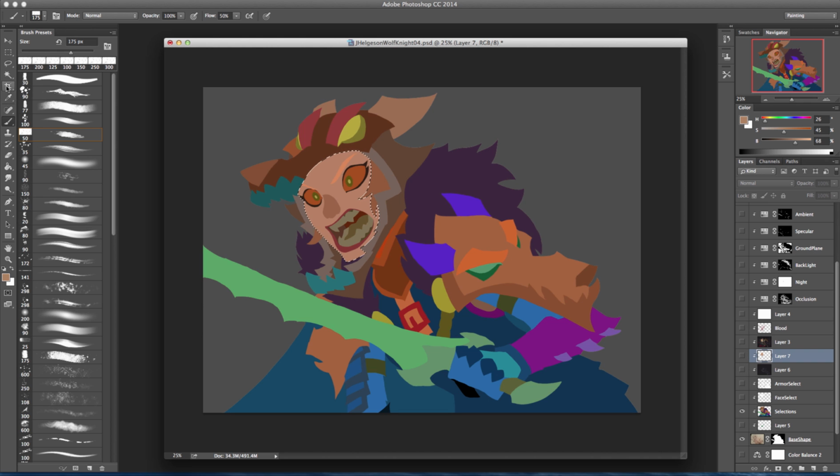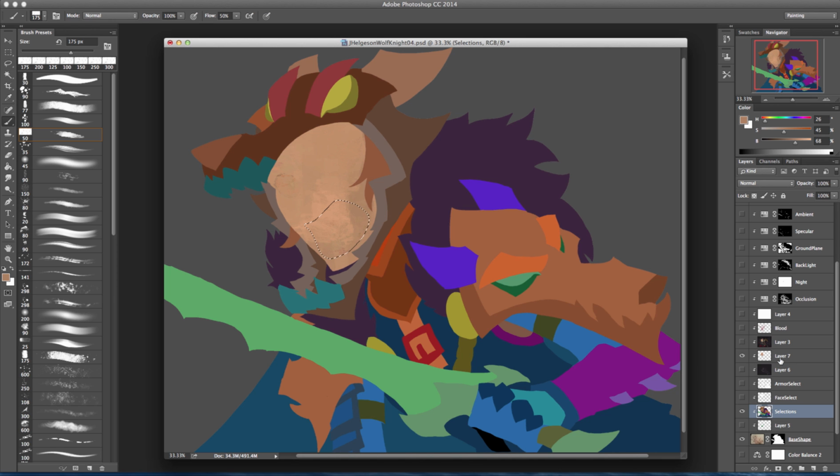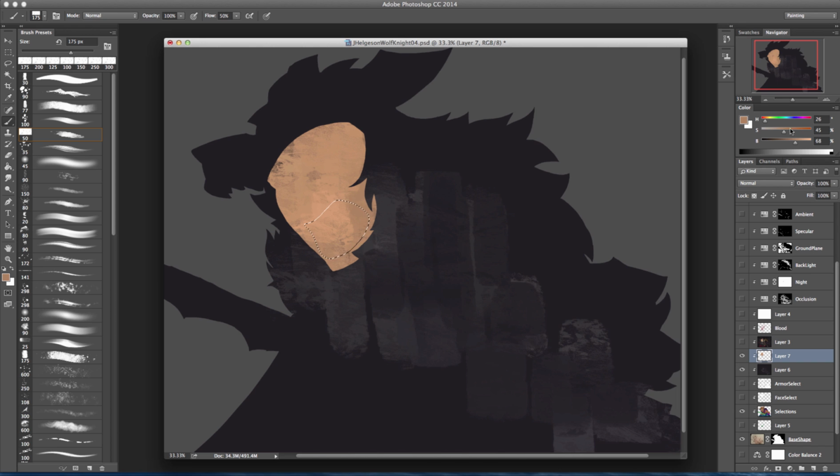So let's say we'll work on the mouth, and I can just go into my selection layer. I'll select the mouth, including everything inside, because again, I'm going to get more specific later. But what kind of color do I want here? Let's say I want this kind of dark blood red. I would just work on it like that, and boom, you've got an average color for the mouth.